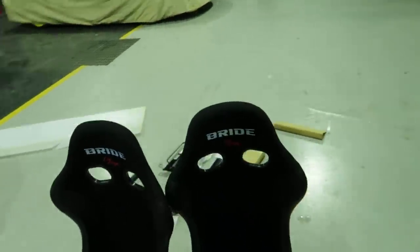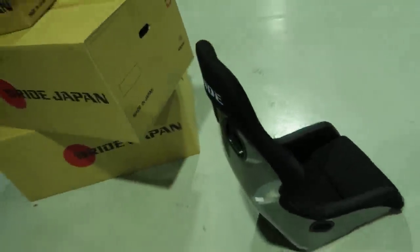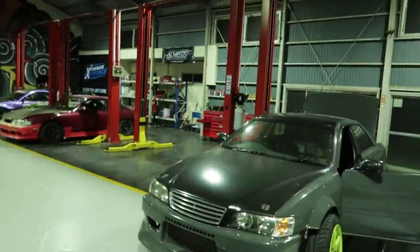But quickly, I just want to talk to you guys a little bit about genuine Bride seats and why it's important to always make sure you get genuine safety equipment, including seats and rails and harnesses.